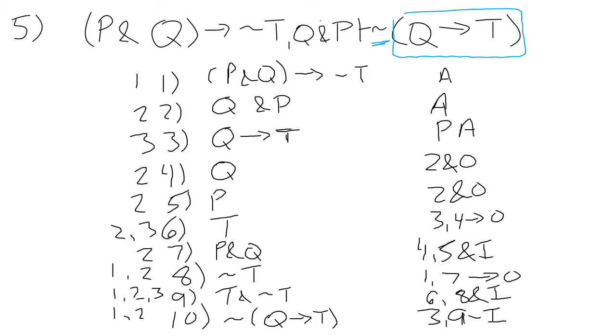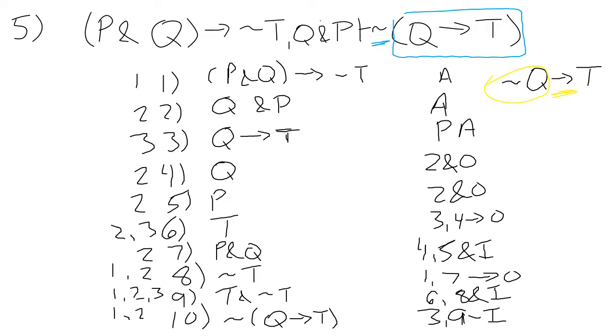Now it's important to note that in this tilde Q arrow R, the main operator is the arrow here. Or not the arrow, sorry, the tilde. But if this were the conclusion, or probably just get something a little bit closer to the actual conclusion, say if it was this, then the main operator is actually the arrow. It's not the tilde, because the tilde is only associated with the Q here.